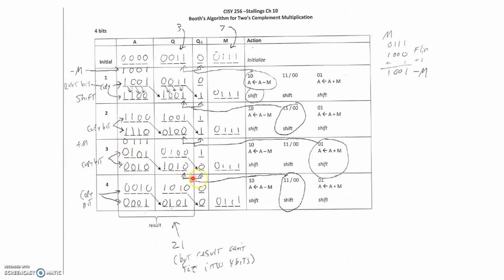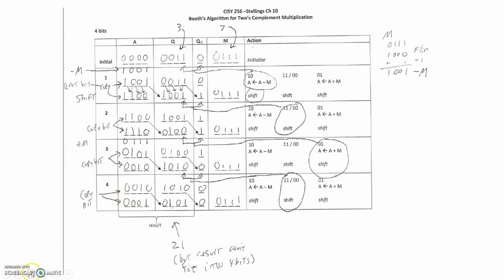So now for about to begin step 4, we look at these 2 bits, Q0 and Q minus 1, 0, 0, well, it's just to do a shift. So this right here is just a copy of the numbers that are here, and then the shift. 0 goes to here, 1 goes to here, 0 goes to here, 1 goes to here, 0 goes to here, 1 goes to here, 0, 0, and then we make a copy of the 0.